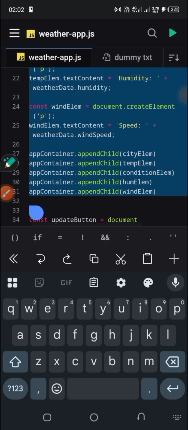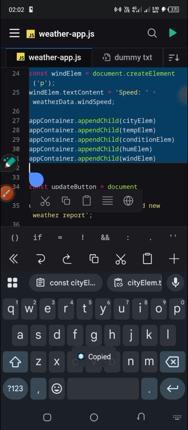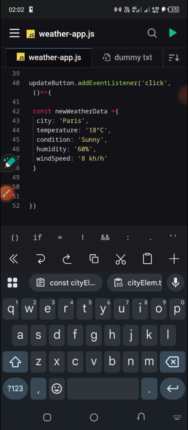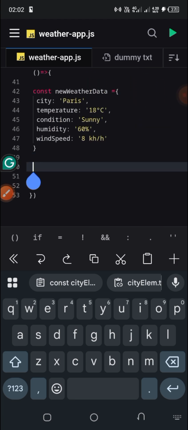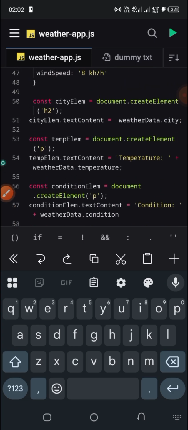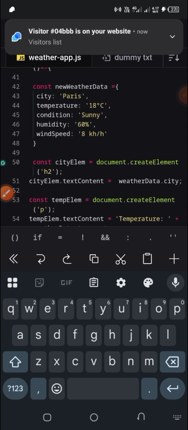So let me just copy it, and here we are going to paste it inside this button. Remember that this is the button function. So let's paste it inside this place. And we are going to replace it.